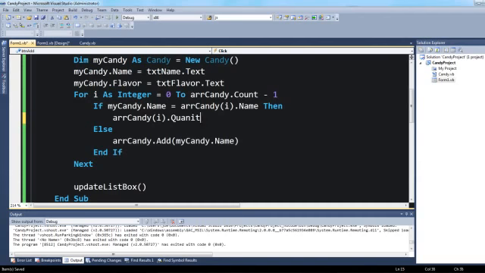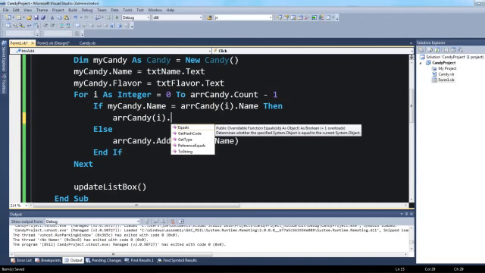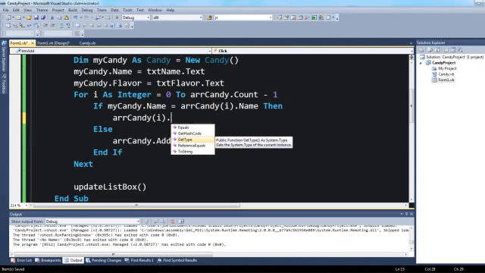And we said, oh, that's not that. We don't want to do that. We want to do add one. But look at what's happening here. I know that my array list has instances of my candy class, but all I'm getting is equals, hash code, get type, toString. And what's going on with this?